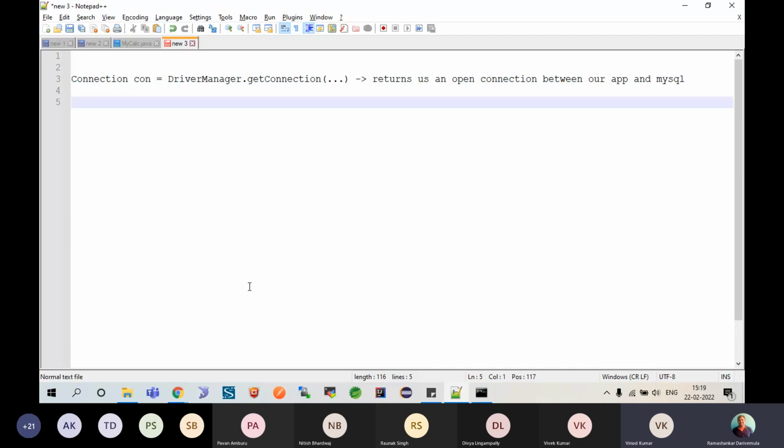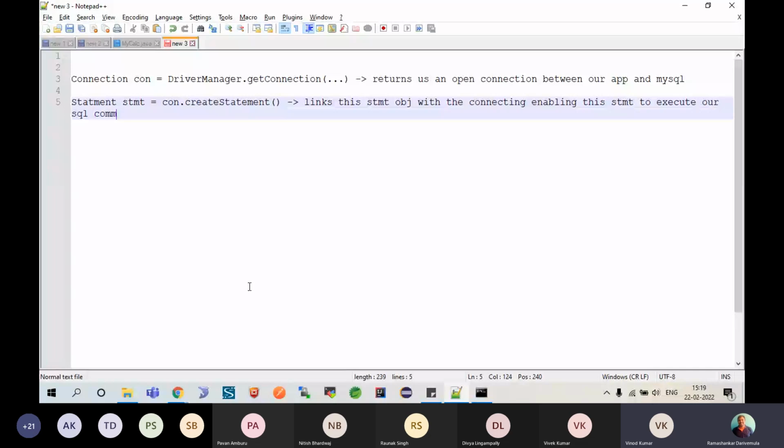Then I have a statement object. Statement equals connection.createStatement, and this links the statement object with the connection, enabling this statement to execute our SQL commands at DB level.